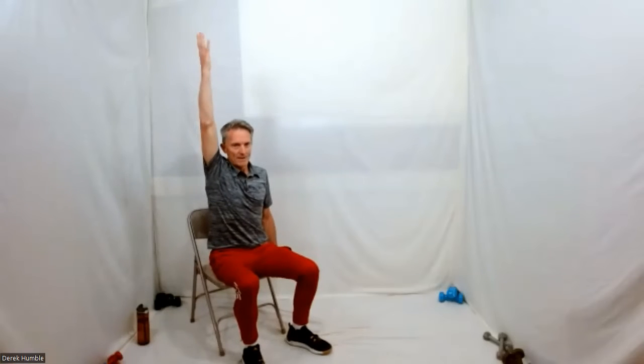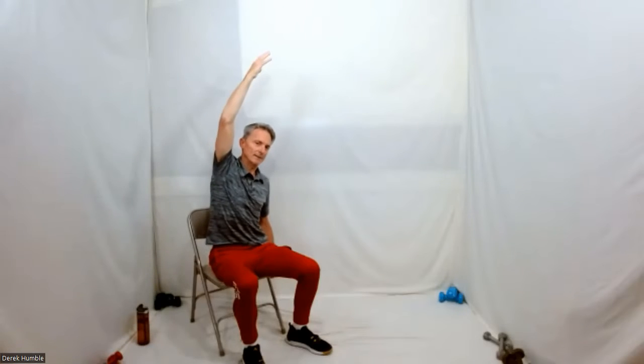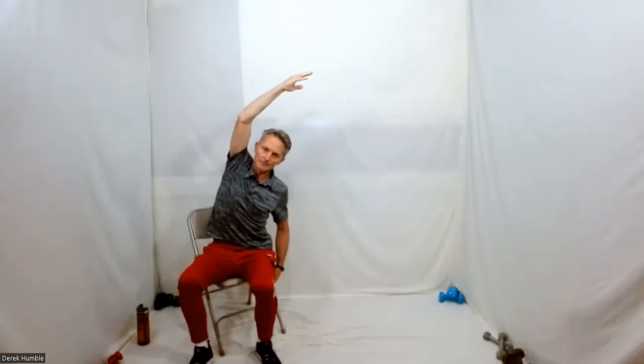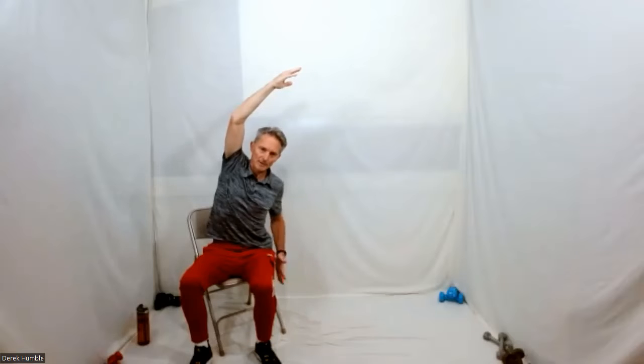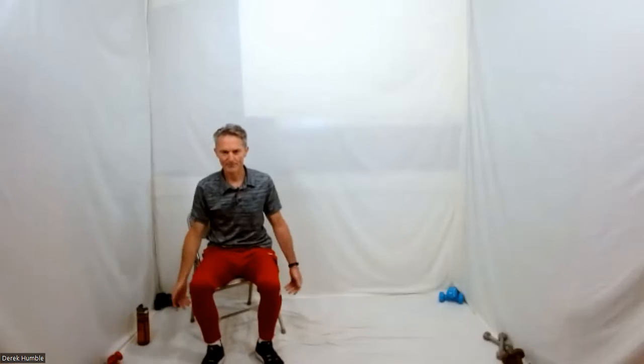Just going to inhale it up. Excellent. And from here, if you're comfortable with it, go a little bit more, lean into it. Use this hand as a balance. Excellent. Inhale back up again. Just take a breath here. Relax your shoulder. And then exhale your arm down. Just watch what's around you. All right, shake that out.